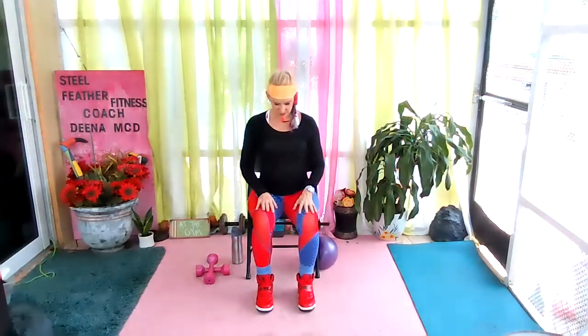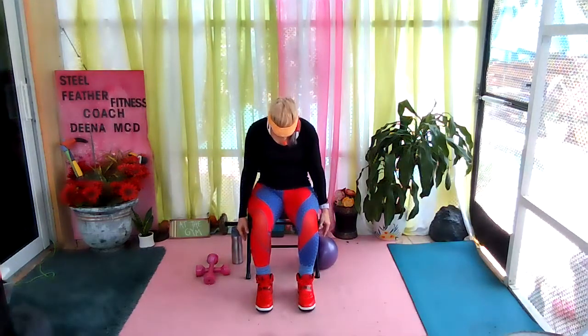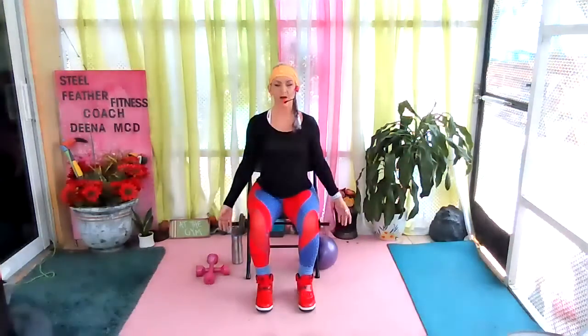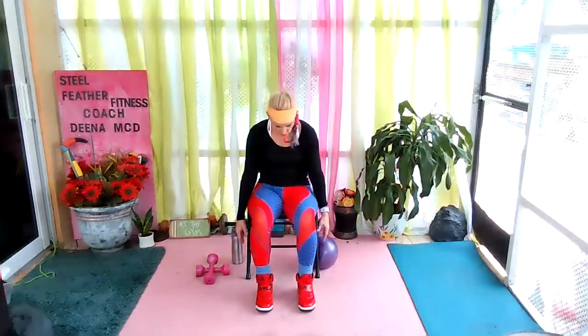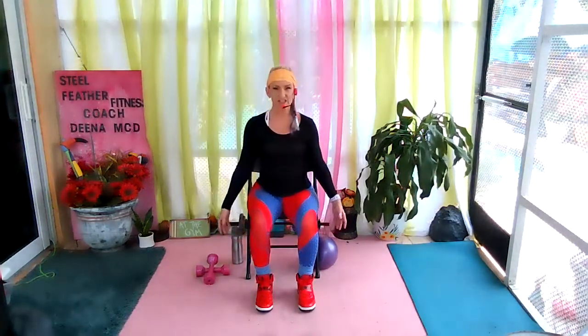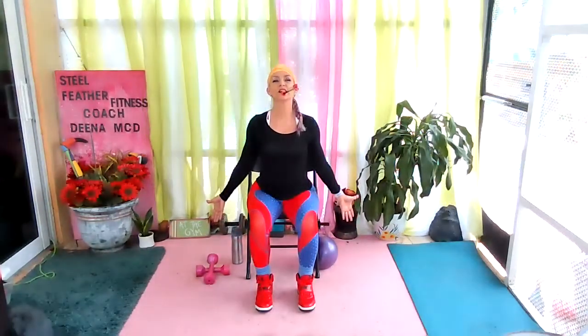And release. Let your chin drop to your chest. Your arms drop to your side. Just round that back. And lift it up. Palms open. Lift that chest and head. Release and round that spine. Just releasing all that tension. Lifting up, reach out with your chest, your head, and back to center.